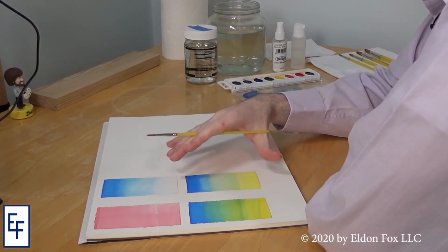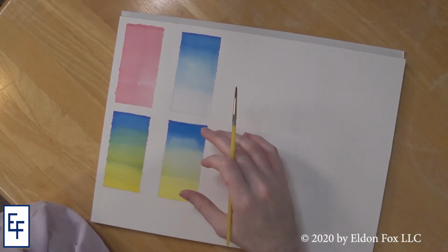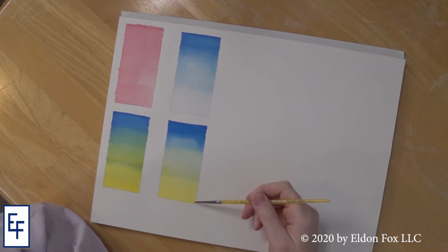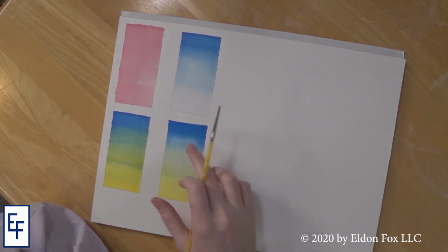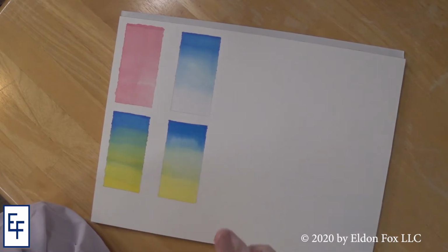Some people have trouble with the variegated wash. And I found when I was having trouble with it that what I could do is use two gradient washes in opposition to one another. So in this case, I worked with the yellow from the bottom up, and then I let that dry, and then I worked with the blue from the top down, and you get a similar result. They would have been even closer, but I made a mistake.